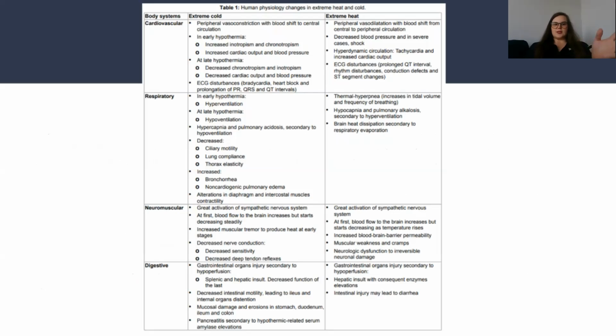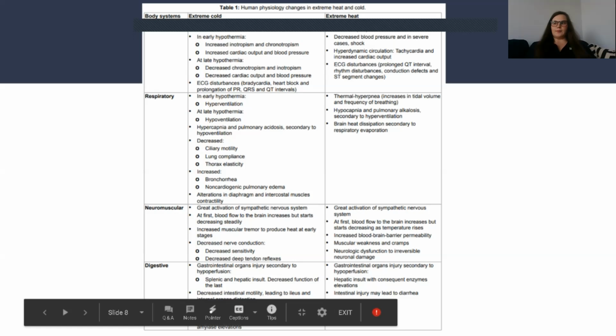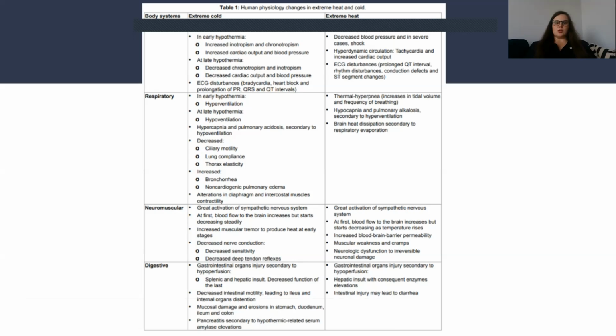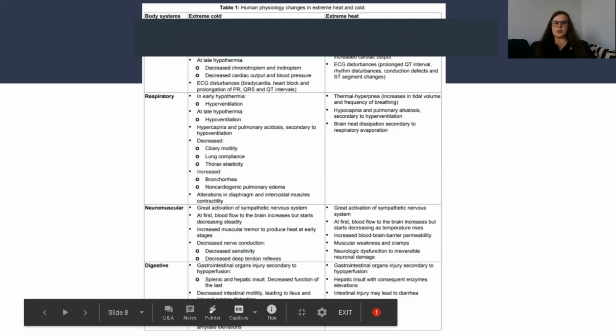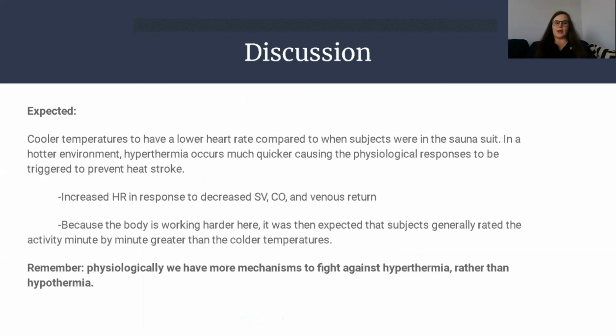Looking at this, these are different physiological changes that happen within the body. Just to note, on the cooler side there are more things happening than on the hot side. On the hot side, there are more mechanisms happening within the body to keep closer to homeostasis, so these other things don't happen. I'm just showing the trend of the two, that you see how many more problems happen within the cold temperatures than the hot temperatures. That's just because of the different ways that our bodies handle the two different environments.